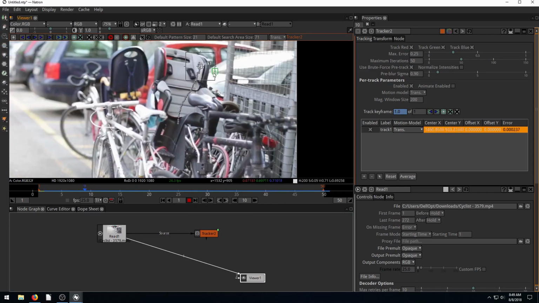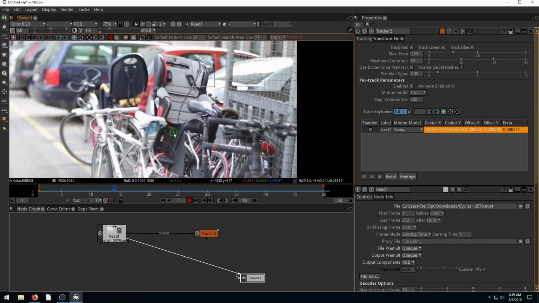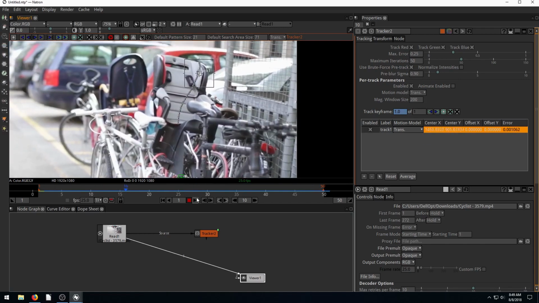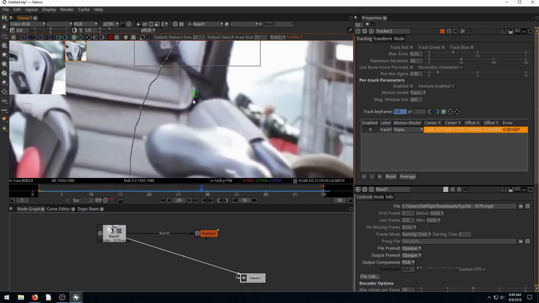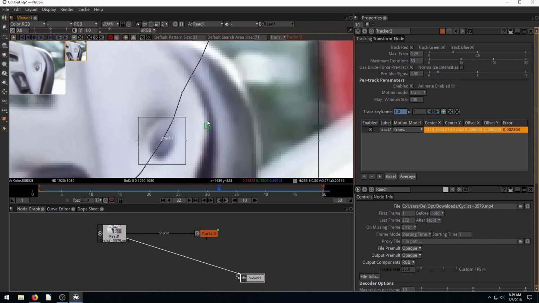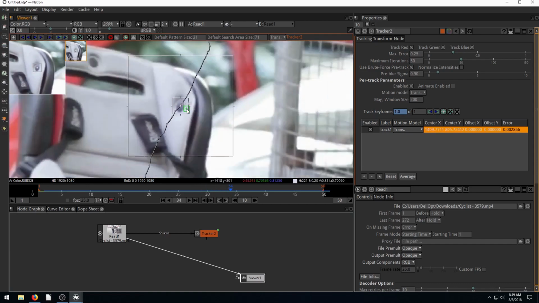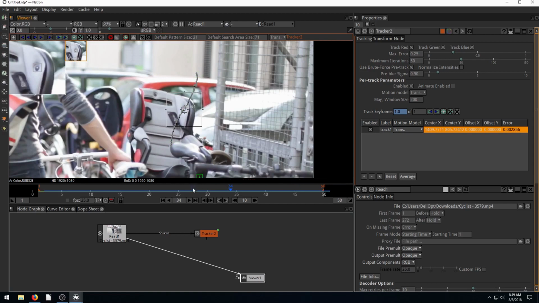So now we see there's this gray line with lots of points, a point on every frame, and it's tracking through properly. And just to make sure, we can zoom in and make sure that at any given time it is right on the point that we want it to be. We can go frame by frame and just look and see. So it's tracking. It's found this part of the video and it's followed it.